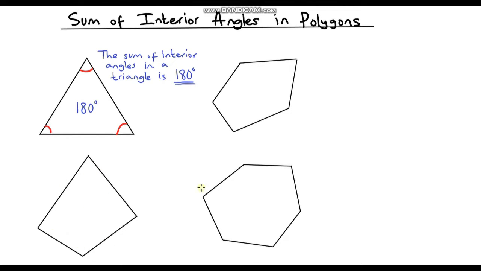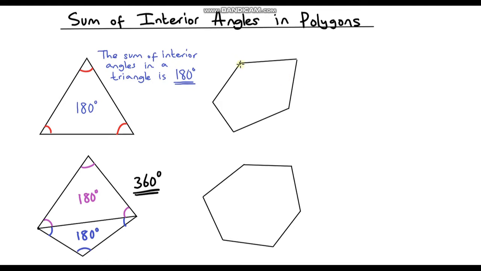So let's first of all start with this quadrilateral down here. I'm just going to pick a point on my quadrilateral and draw a line from this point to the other side, so over here. Hopefully you can see that we form two triangles. If I focus on this triangle, I know that these three angles that I'm drawing in magenta sum to 180 degrees. And if I focus on this triangle, these angles in blue also sum to 180 degrees. Now if we add the blue and magenta angles together, because those angles comprise the quadrilateral, in total it's going to add up to 360 degrees, because we just sum these two numbers together.